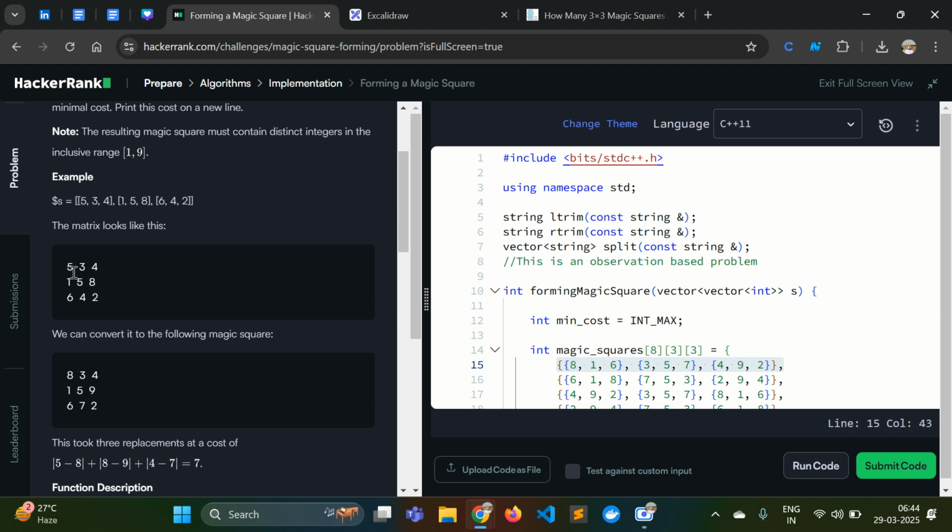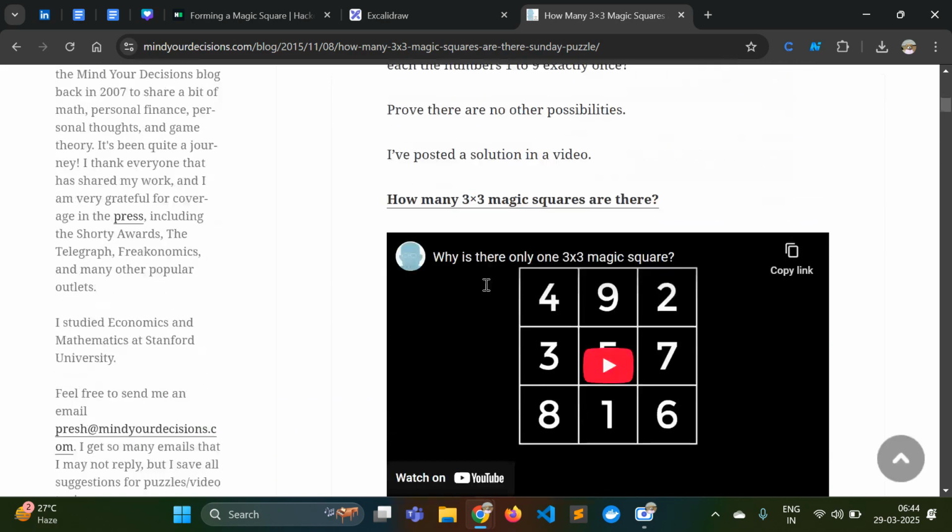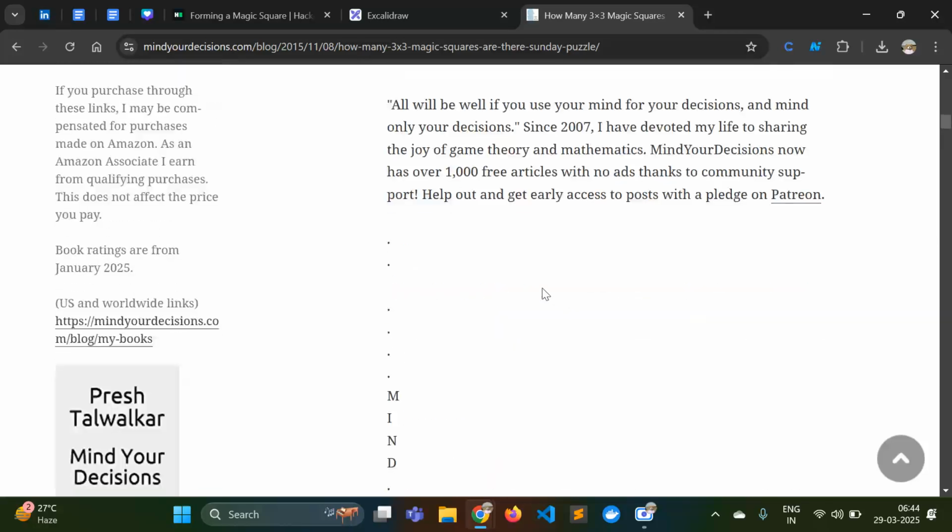So this is the first observation. The second one is that we will always have 8 magic squares. The number of patterns or combinations with which we can form a magic square is totally 8, with numbers 1 to 9, where the sum would be 15 for any row or any column. So in order to understand how that is done or what the whole approach is, feel free to read this whole article. I'll add a link again. There's a video as well.